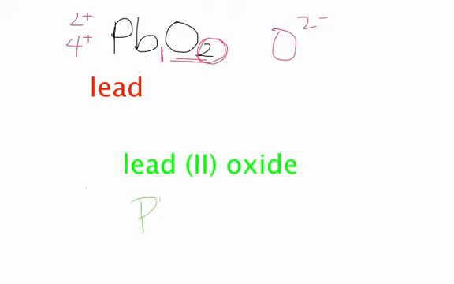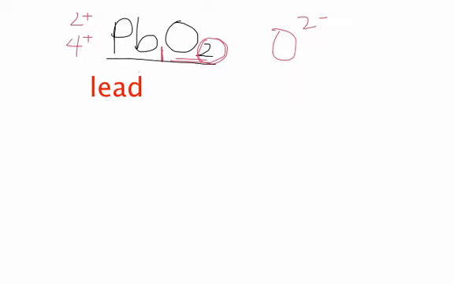Let me write that for you. So if it's lead 2 oxide, it would be PbO because the lead has a plus 2 charge and the oxide would have a minus 2 charge. And so these charges cancel out, it would be PbO without the floating charges right here. So that leads this to be lead 4 or something with a peroxide. I'm saying it is a lead 4 oxide.